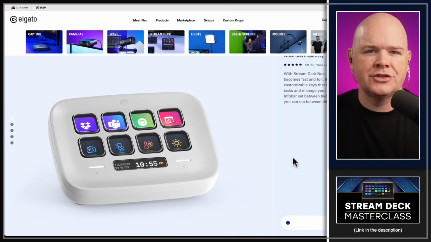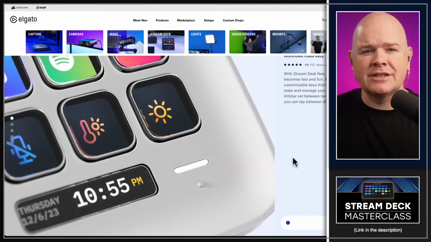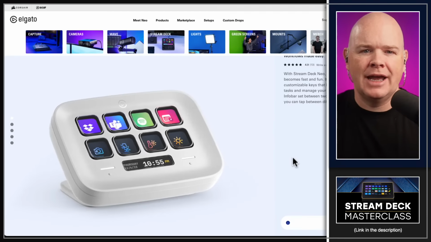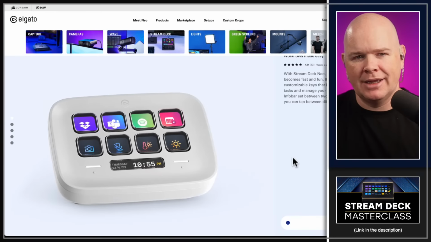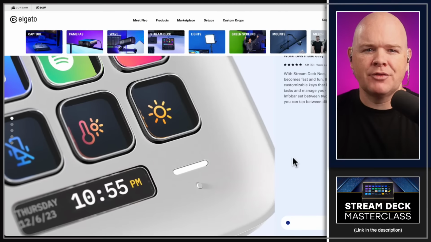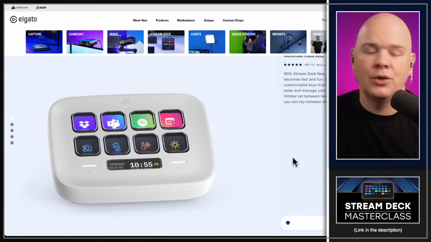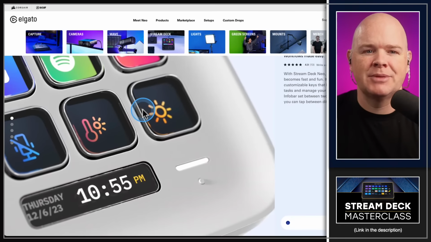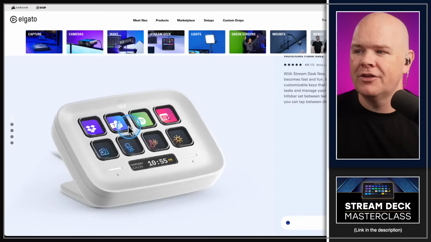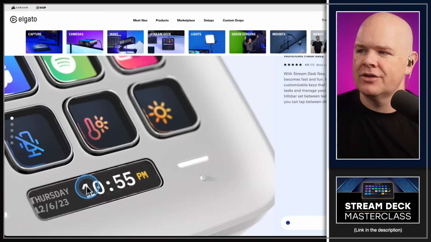It's part of a whole range of products that they've brought out under the Neo line, which are intended to be slightly lower cost, easier entry into the Stream Deck or the Elgato ecosystem, I should say. So there's a new microphone, new camera, new Stream Deck, and a few other things as well. So I will get some of these to test them all out. But this is essentially the Stream Deck Neo. And as you can see immediately, there is one main difference between this and the other Stream Deck line, which is that it's got this display here.